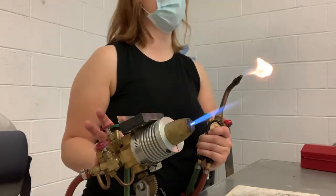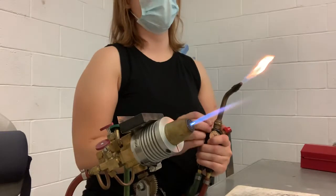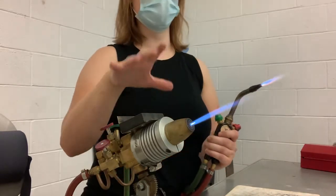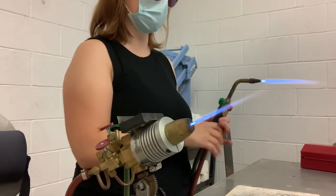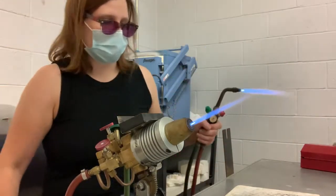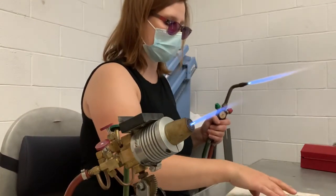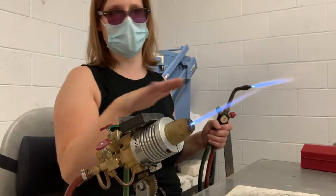I like to keep my bench burner on as a pilot light so that if I need to relight the hand torch I can do it quickly without fumbling for the striker or letting propane into the room. Just be very aware of having two flames going at once. Now we have our hand torch on, and I'm going to give these joins one more go-over to make sure they're not rocking — if they're rocking they're going to be out of flush.